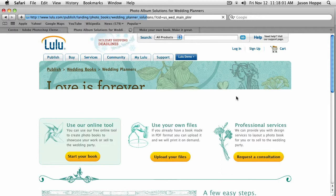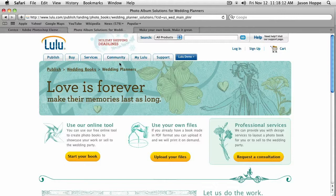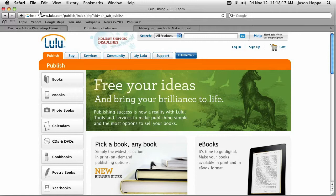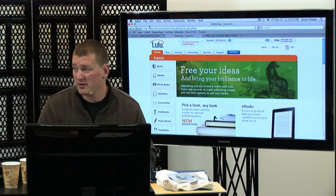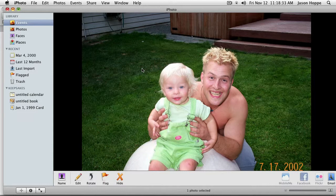Start your book, upload your files, request a consultation — it's amazing. But keep in mind, the best thing is to have good quality images to start with. I can't reiterate this enough. If you really want to create something unique and interesting, just going in and taking a great picture of friends and family is fine. But going in and creating a composite of all this great stuff, then saving that as an image, looks a lot more cool.